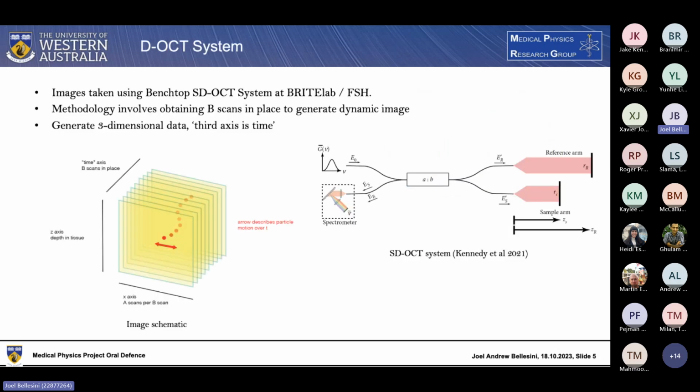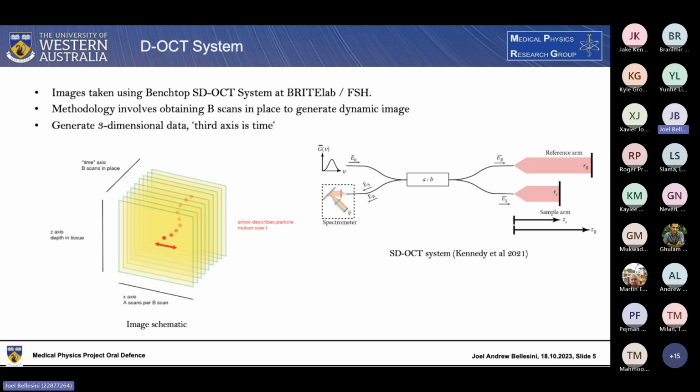To talk a little bit about the actual system at hand, there's a few different types of OCT. We will be using what's called a spectral domain OCT system, in which the method by which we gain our interferogram, which is an intensity over depth for a given region of sample, is by providing a swept source input, which acts as a scan down the sample arm of different frequencies, which is then through Fourier transform converted into our interferogram.